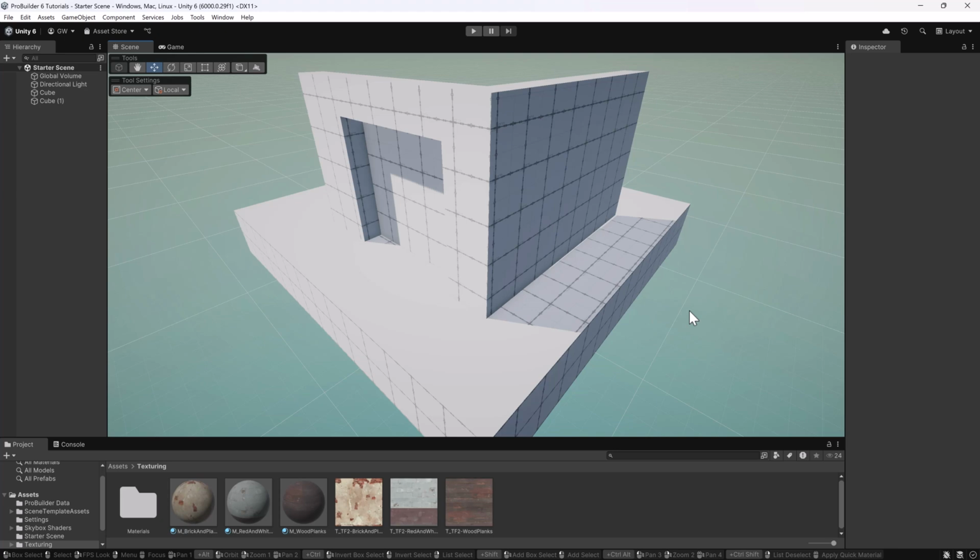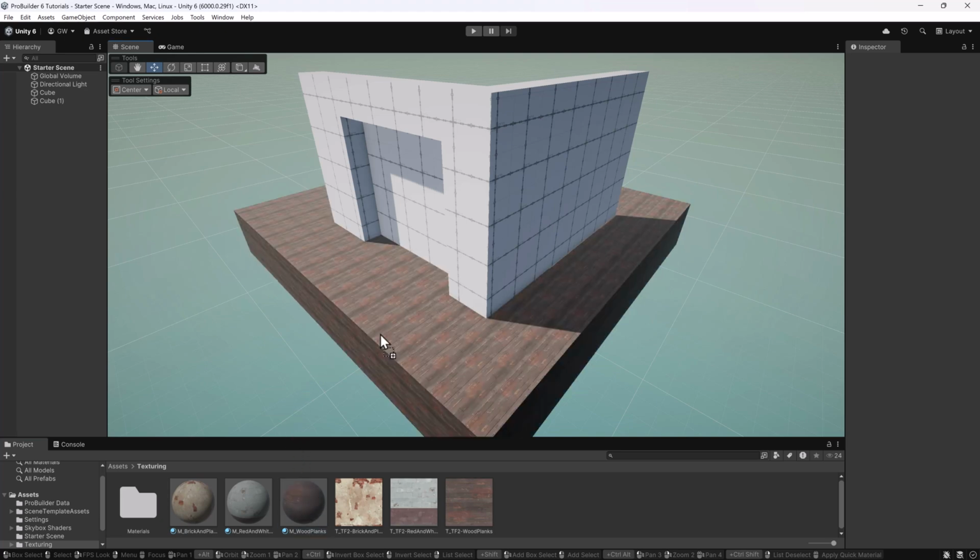Hi everybody, this tutorial for ProBuilder 6 is going to be focusing on materials and texturing for ProBuilder. So we're going to keep it pretty basic here. There's some more advanced UV editing we'll show in a different tutorial, but for now, keeping it simple there. So with a ProBuilder object, you can actually use materials just like anything else. So if I drag and drop this material right onto here, it just applies, no big deal.